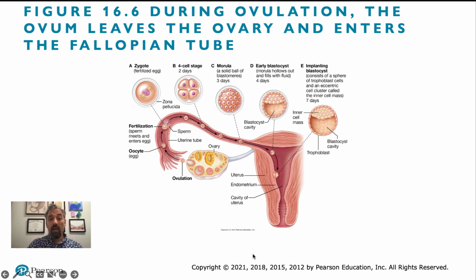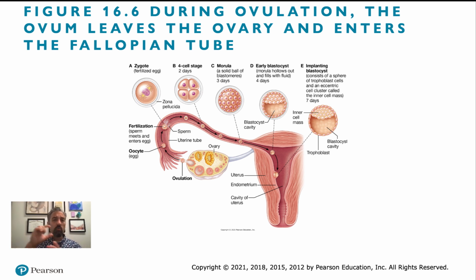This fertilization actually occurs in the fallopian tube, and that can lead to a number of different types of issues. Implantation ends up occurring later, as it takes about 5 days or so for the ovum to make its way down to the uterus to be able to see what it can actually do.